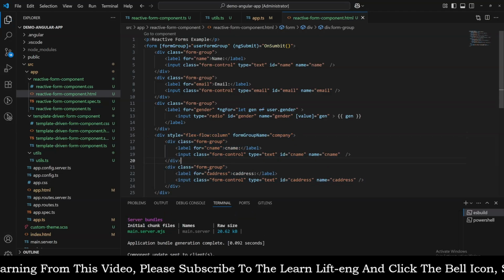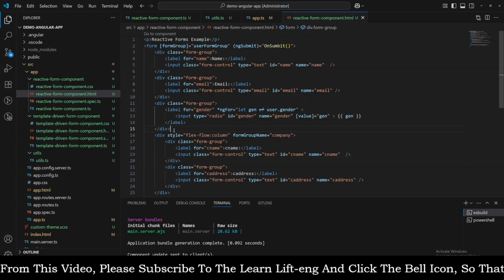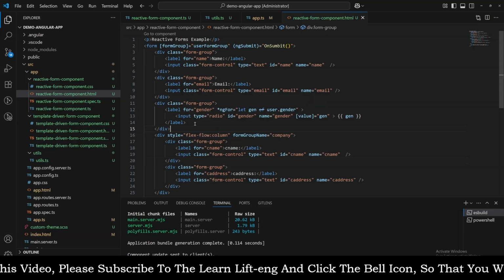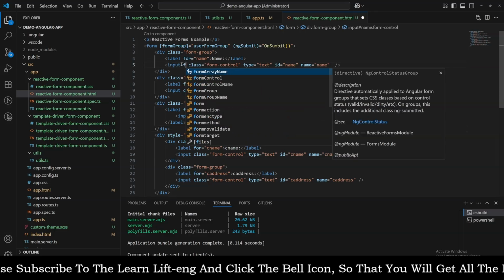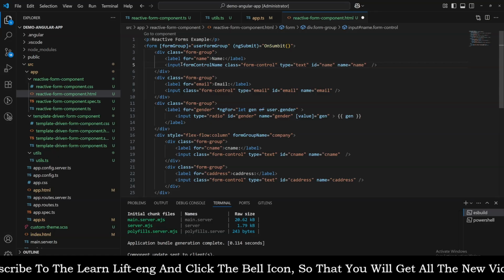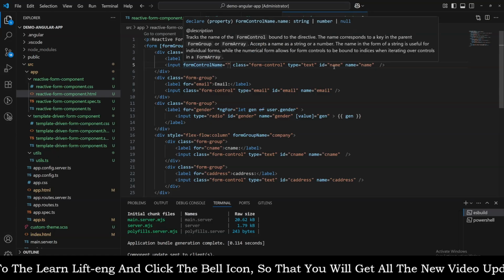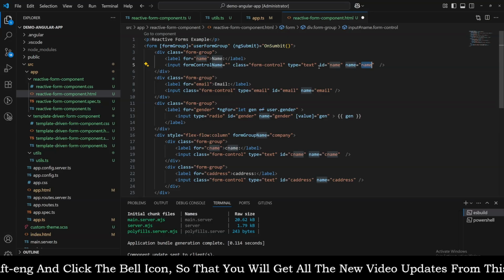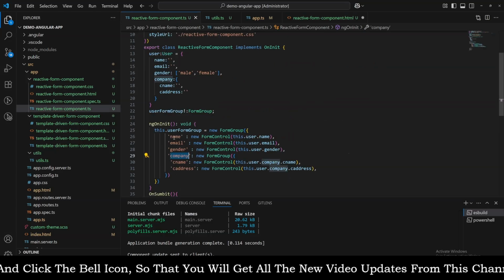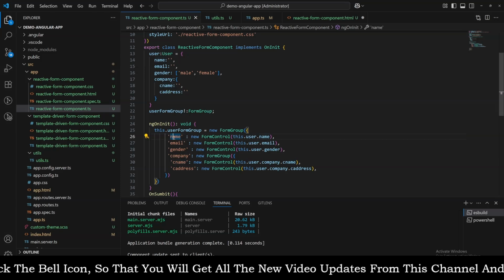Okay, so now with this change, we are actually left with only one change now, that is nothing but a form control name itself, right? So now let's add a form control name over here. This is also a directive. So to this we need to add the value of the name attribute, or the value of this key, or the key name.